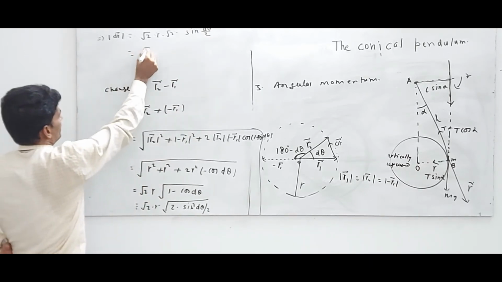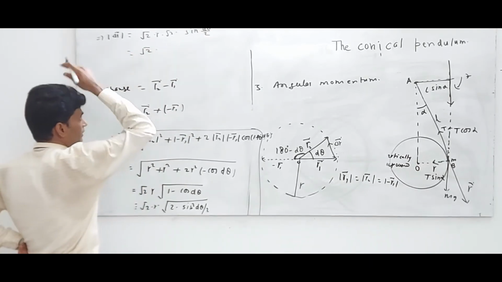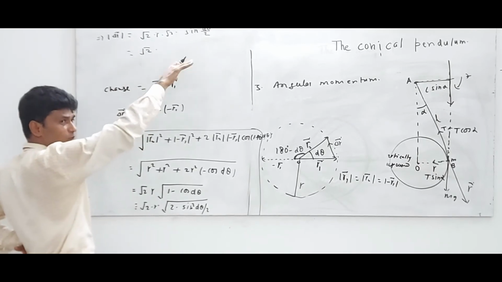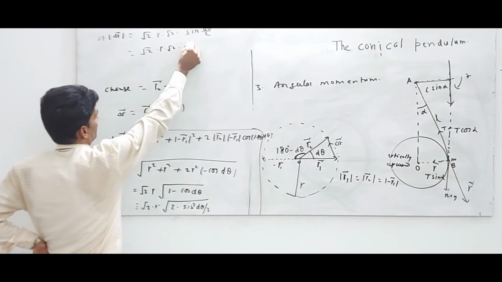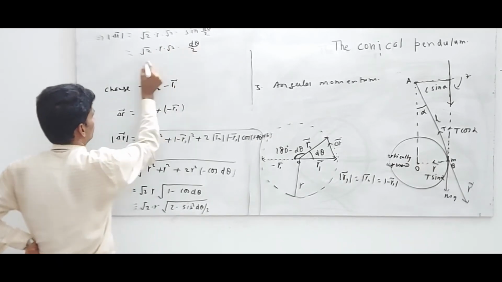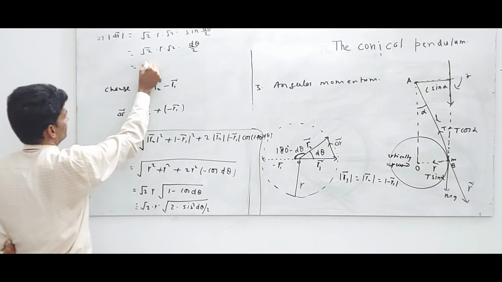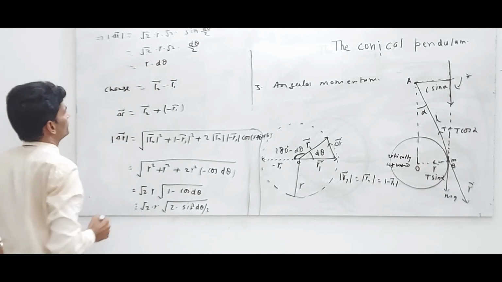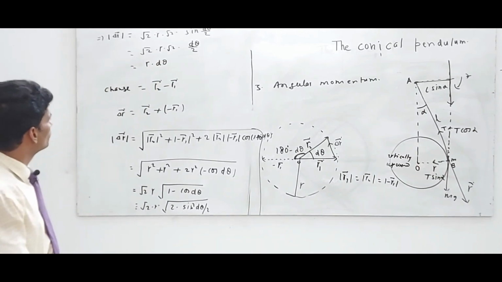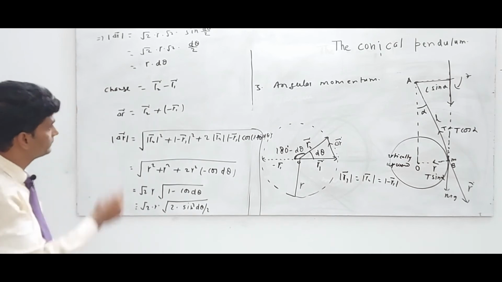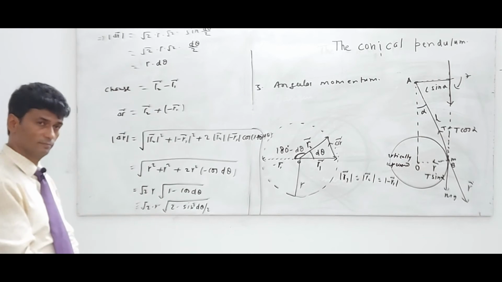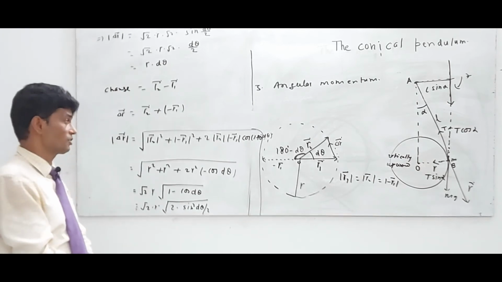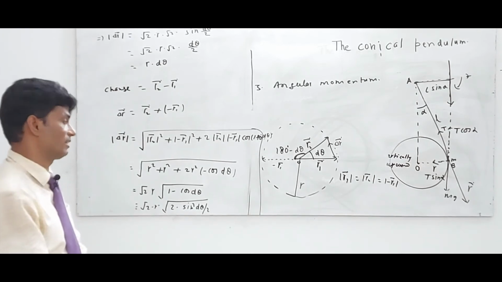As we know, if theta is very small, infinitesimally small and divided by 2, so it is very small, so it may be written as d theta over 2. So it comes out to be r into d theta. Okay. Say, what about the direction? What about the direction of delta r vector?